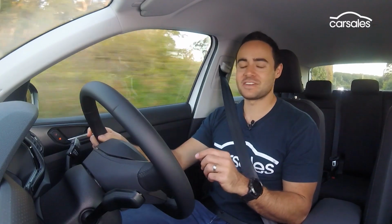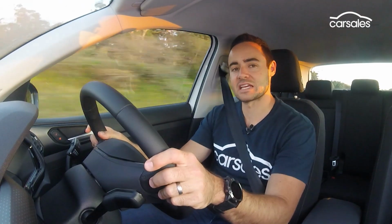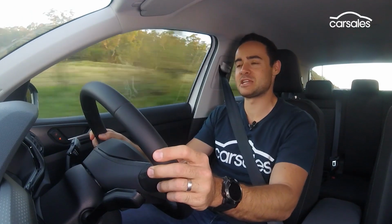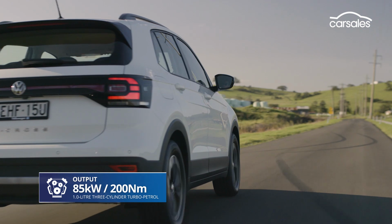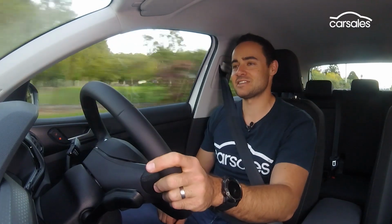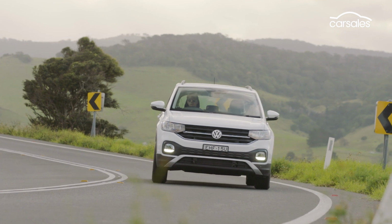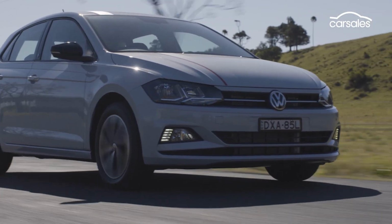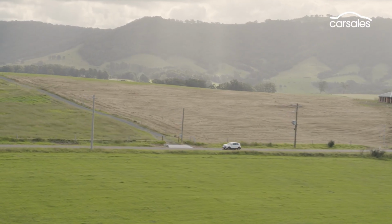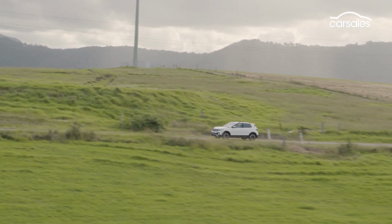Now, circling back to what VW brings to the table, well, for me, it's all about the Euro factor, the fit out and presentation of the cabin, sure-footed dynamics, and a 1-litre turbocharged 3-cylinder petrol engine. You don't often hear the words character and compact SUV in the same sentence, but I think it strangely applies in the case of the new T-Cross. Those traits are thanks in large part to what's underneath the skin of the T-Cross, the long-standing Volkswagen Polo. The pair shares the same platform, front drive layout, and in the case of the 85 TSI Life driven here, the same 1-litre 3-cylinder engine.